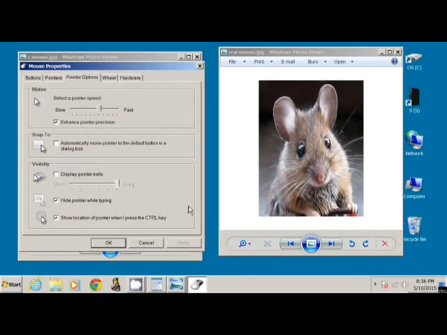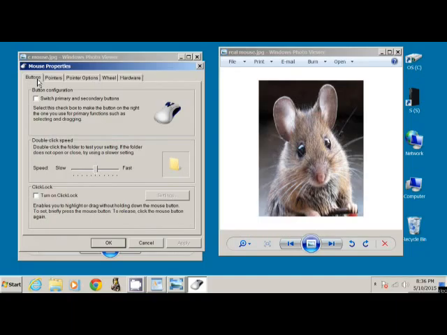The last setting we're going to show you how to adjust is the double click speed. This is the time between two clicks of a double click. So the way to adjust the double click speed is to click the Buttons tab on the mouse properties window, and here's the slider to adjust the double click speed. Again, if you're having trouble with Windows recognizing your double clicks because you're either clicking them too fast or too slow, adjust this and try it out by clicking Apply after you make an adjustment until it behaves the way you want it to.